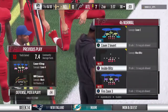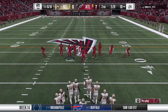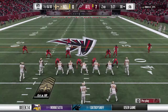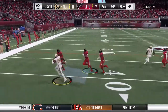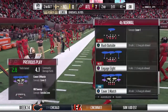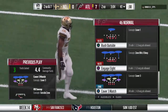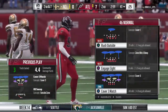Now that definitely hurts because the mindset is getting a 3 and out there, and they don't get it done. They give up the scramble and a pickup for a 1st down. Now a 1st down carry by Bell. And he'll take this up over the 40 to about the 41. A gain of 3, 2nd down. Well, he hasn't made much of an impact in the running game thus far, and after that last run, not much is going to change in that area. He hasn't been able to get anything going, and really the offensive line not helping him much.